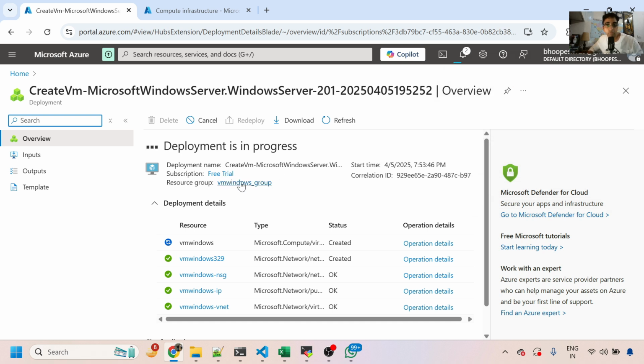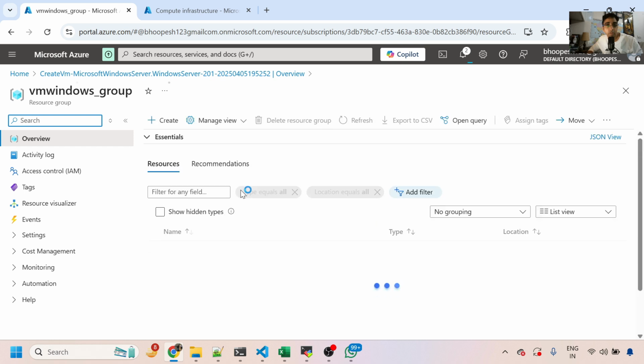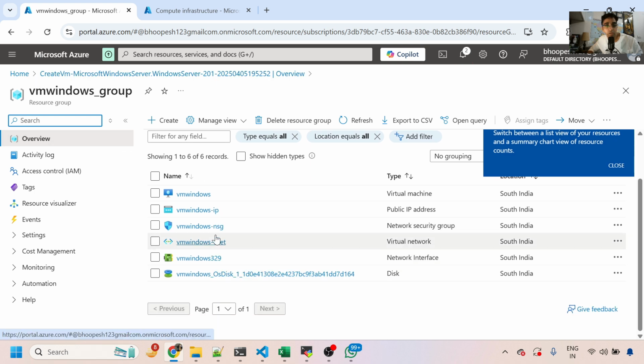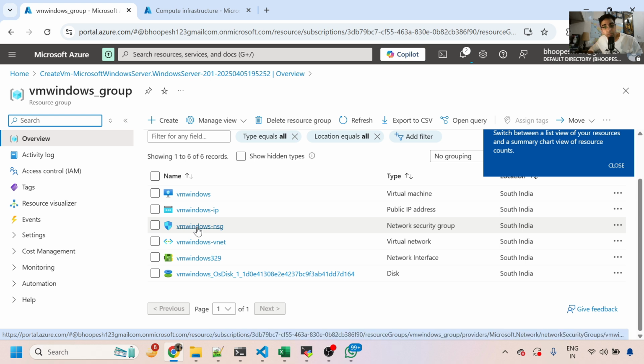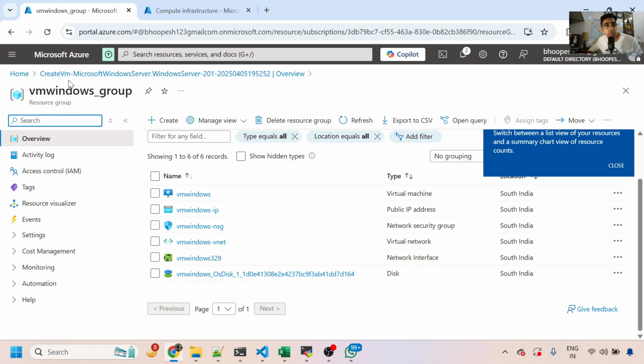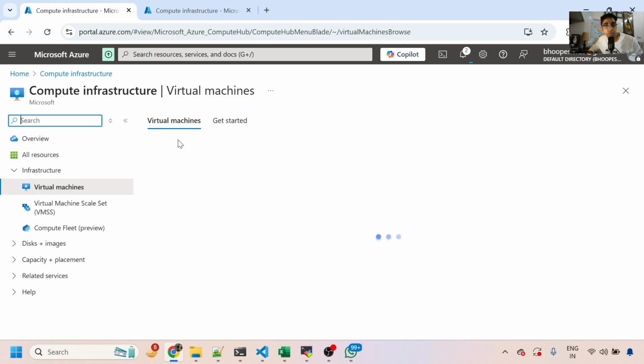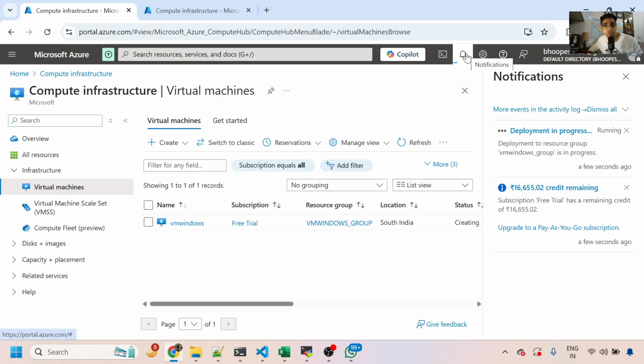So this is the Windows resource group that is creating your Windows machine. You can check what are the resources that are getting created. First of all, Windows virtual machine, public IP address, your network security group, your VNet. We'll talk about all these sections in greater detail in our next sessions. So first of all, our main focus is to create both the machines, Windows and Ubuntu machine today, just to make sure that we are.